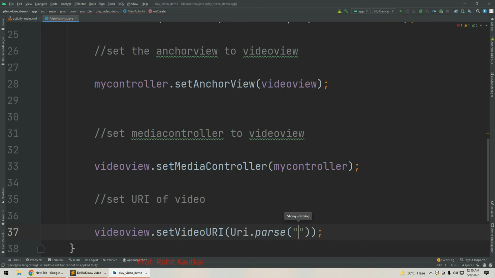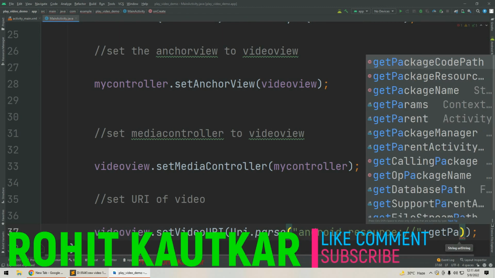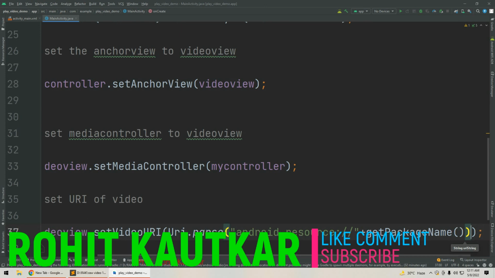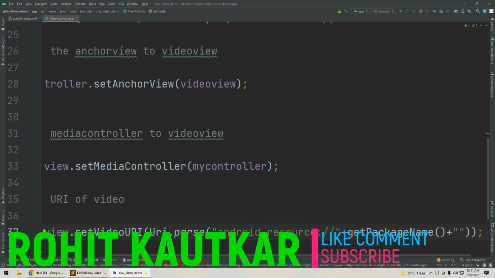So to specify path we have to write android dot resource colon double slash plus get package name. This method will return the package name, and then next to that plus in double quotes slash plus.